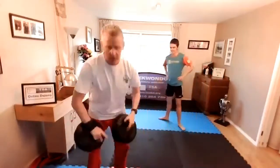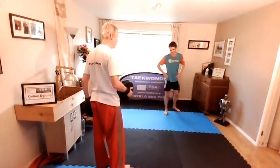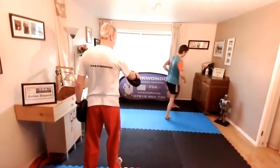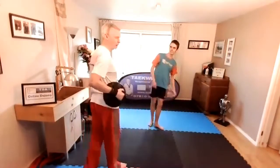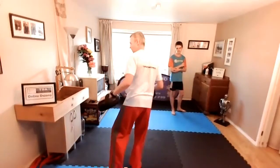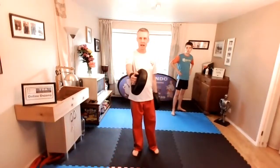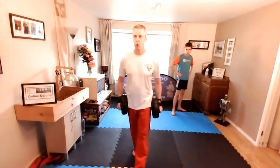Okay? Now, the Taekwondo group, you're going to do a 360 turning kick. So you're going to turn backwards and kick the pad, like this. You hold it just like a normal turning kick, okay? But you're gonna turn backwards and kick what was the front leg. So you just hold it like this, a 360 turning kick.